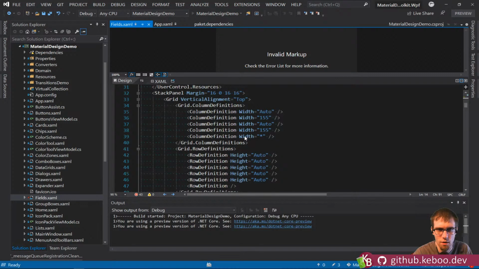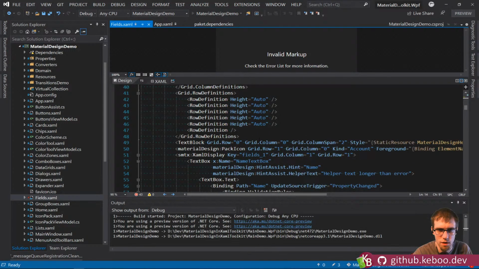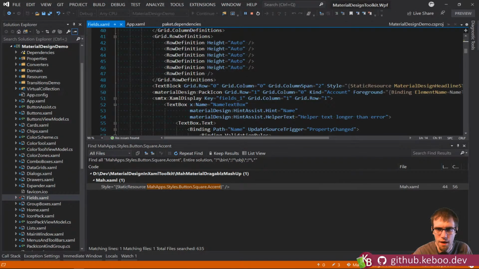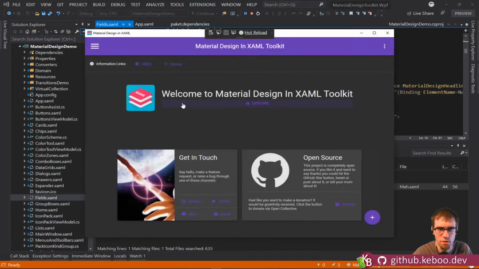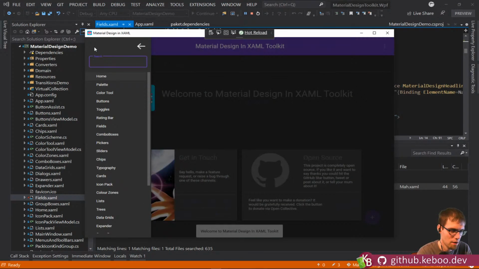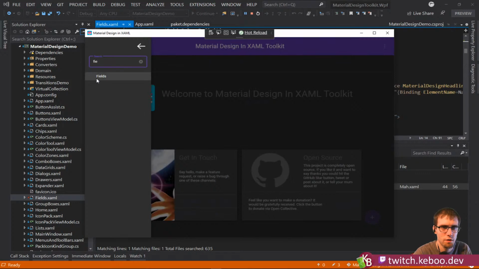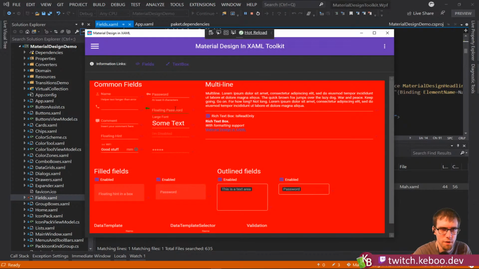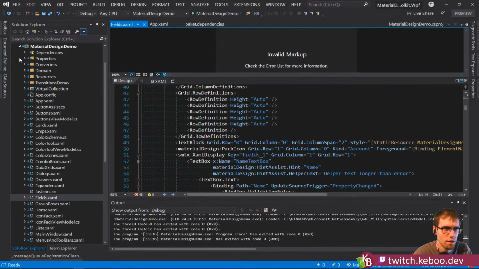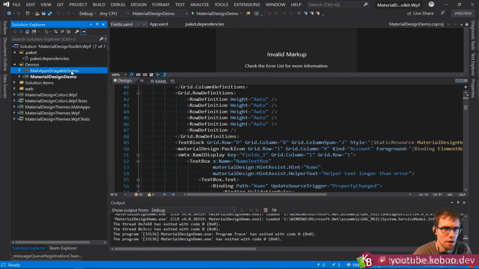Because I'm curious how ours end up looking, because there shouldn't be any background set on any of these guys. I would expect to see a lot of red here. Let's see. Fields, lots of red. There's a field of red. So the text boxes are transparent. Okay. Good enough for me.